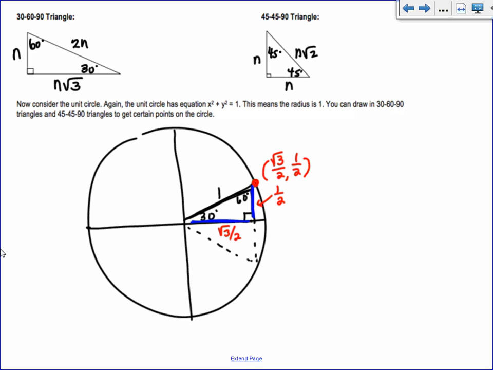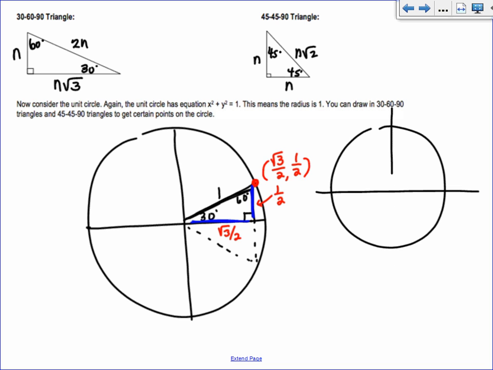Okay, so let's say I'm talking about another thing in the circle. Let's say I'm talking about 60 degrees being here and 30 degrees here. I still have a hypotenuse of 1. So when I expand this triangle, it's going to be here. So I'd have 1, 1, and 1, right? So what is the base of this triangle? What's this distance right there? 1/2, right? What is the height of the triangle? It's 1/2 times root 3, right? So it's still square root of 3 over 2.